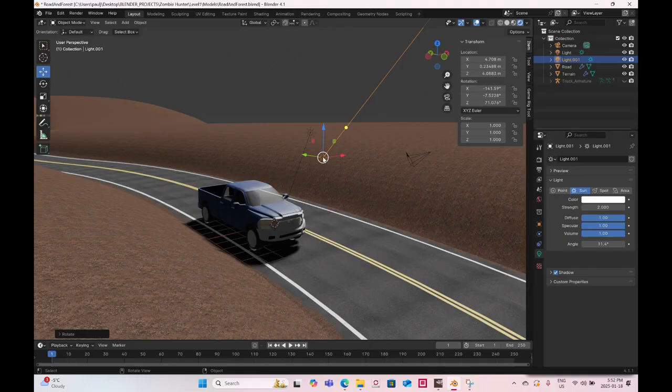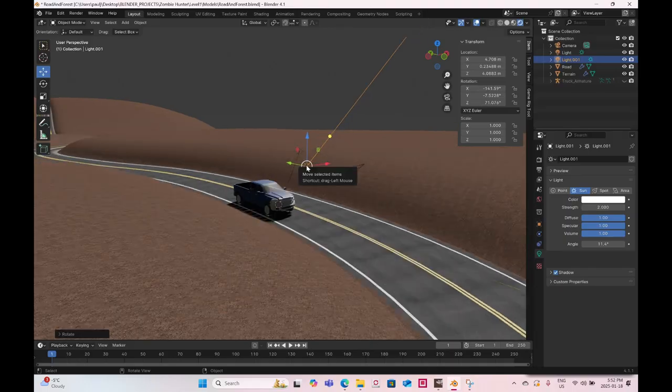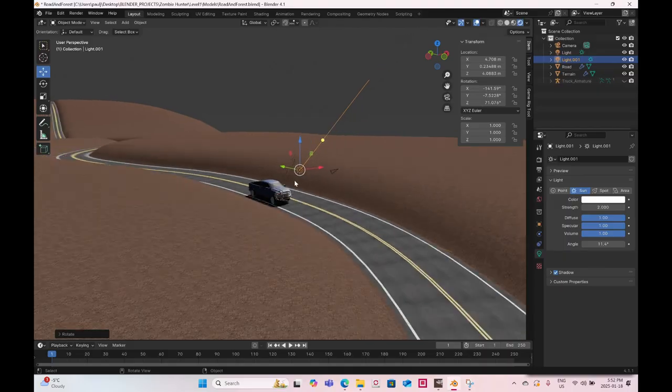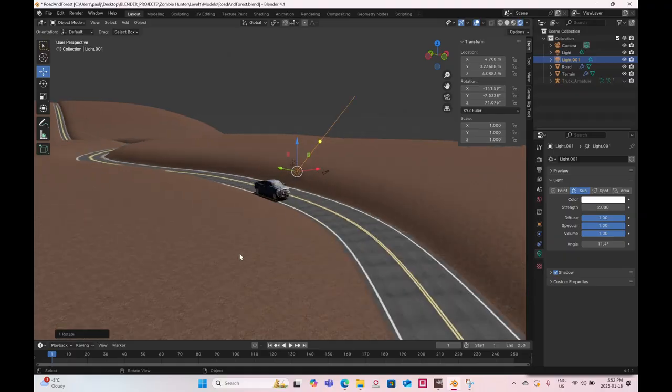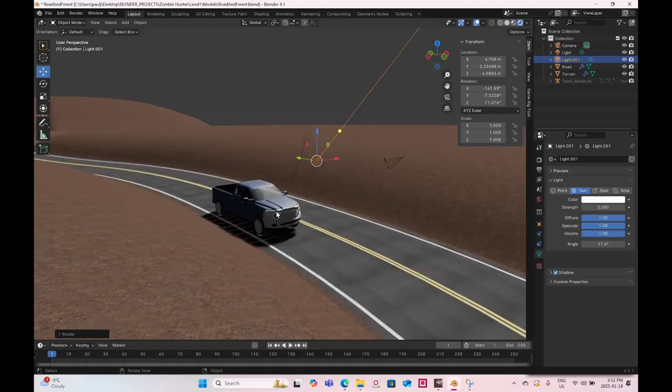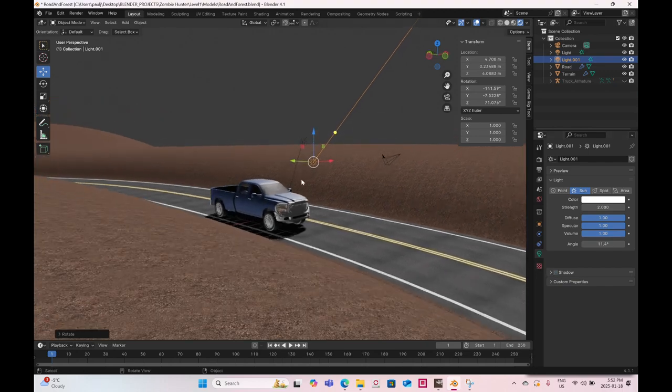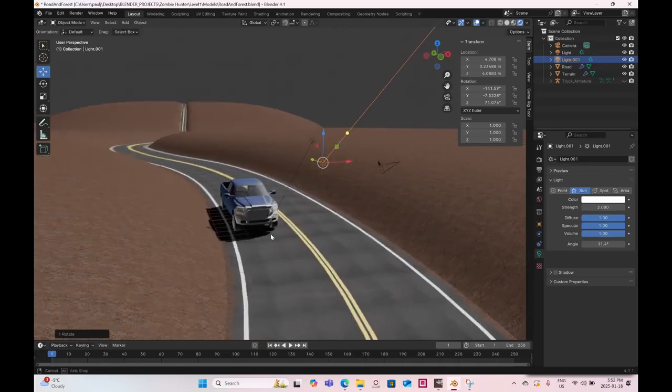So even though it starts here, a sunlight doesn't really have a starting point. It just starts anywhere. So you can imagine it being infinitely starting underneath somewhere, underneath the terrain. But if I turn off shadow, then it goes through the entire terrain. It goes through every object and doesn't cast any shadows. So it's good for fill light. So that's why that works.